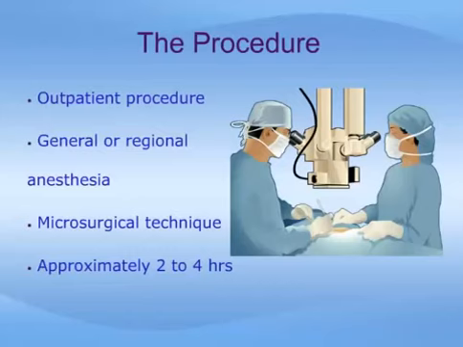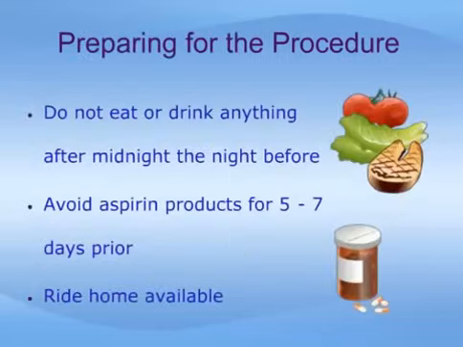This procedure can be done in a hospital or a surgery center. Unlike a vasectomy procedure, vasectomy reversal is usually performed using a general or regional anesthesia. Vasectomy reversals are performed with the assistance of a microscope to carefully place the sutures using microsurgical technique. They typically take anywhere from 90 minutes to 4 hours, depending on the surgeon and the technique used.